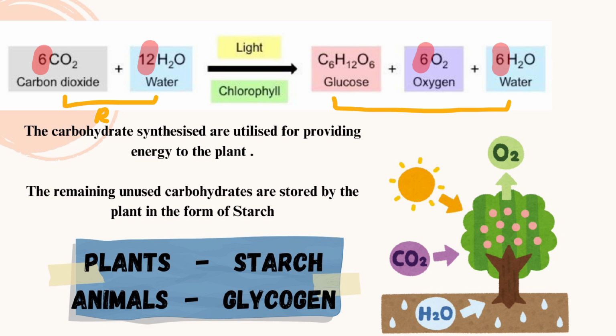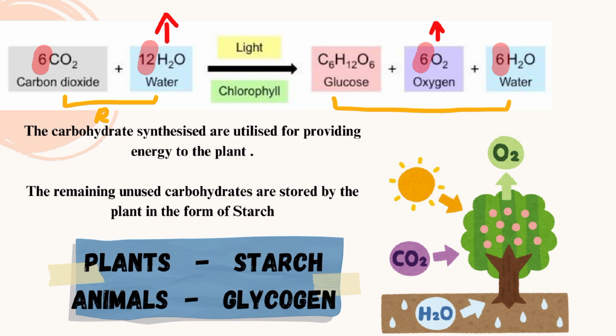Okay, the oxygen which is released, is it from the water molecule or the carbon dioxide molecule? This was a previous year NEET question. Okay, if you are looking at this, the oxygen present here is due to the splitting of the water molecule present here. This water molecule splits into hydrogen and oxygen, and this oxygen which is split here results in the oxygen which we are breathing, that the plant gives out, and that oxygen is the primary source of life on earth. So this oxygen molecule which is released by the plant is from the water molecule and not from the carbon dioxide.